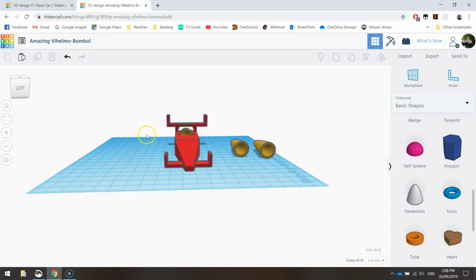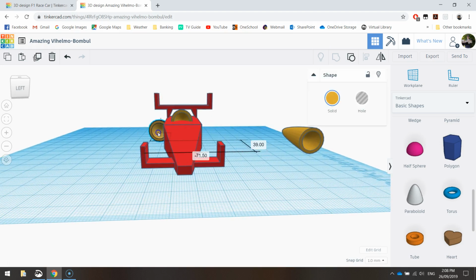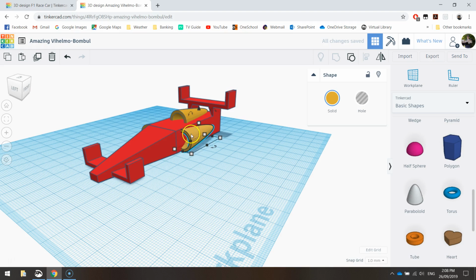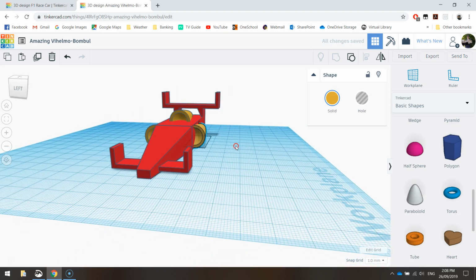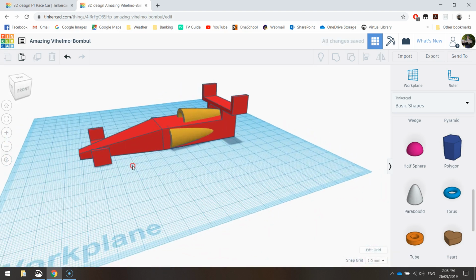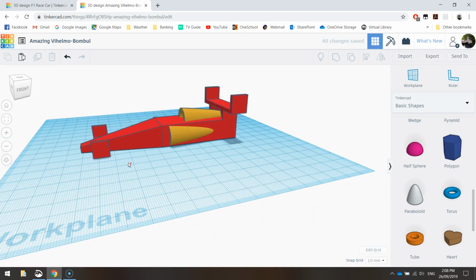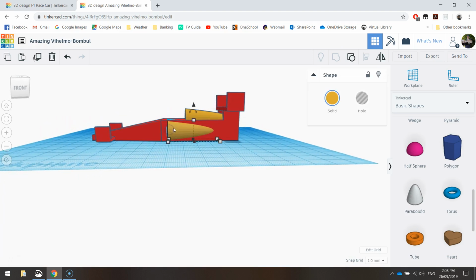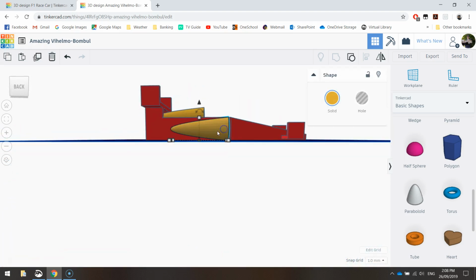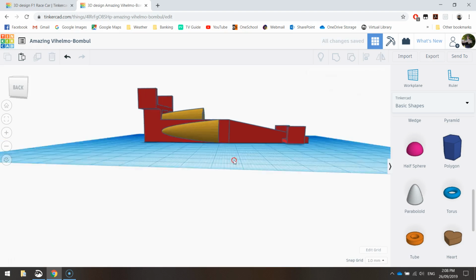We want these two guys now to go on either side, so just bring them across. And now it's probably easy to have a look from the side on where they're going. You'll probably want to have a fair chunk of these hiding inside of the car. Again, something like that looks pretty good. Okay, you can see this air intake is a bit further forward than the one sitting on top. Let's go around the other side and make sure it's a similar position.